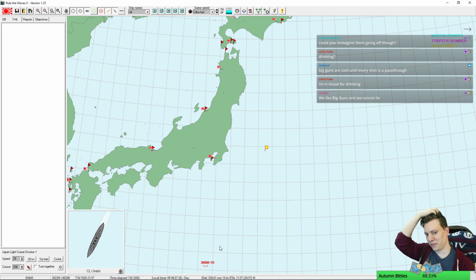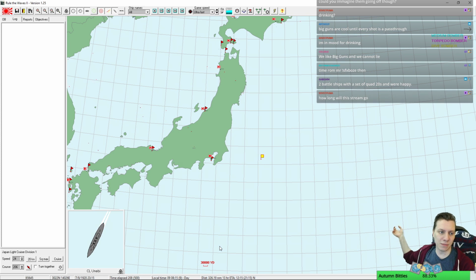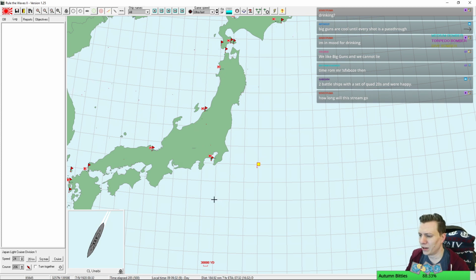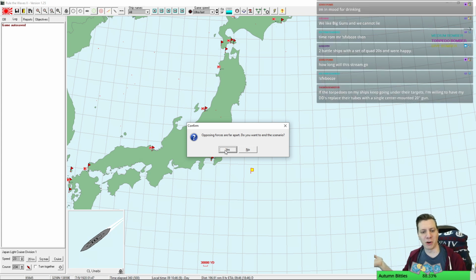Big guns are cool until every shot is a pen-through. Well, the thing is, in one of my off-screen games, I built a ship with 20-inch guns just to see how they did. 19 or 20, I can't remember which. I was getting hits with them, and it just didn't seem like they were doing very much damage. I'd check the logs, and I was getting penetrating hits with those guns.